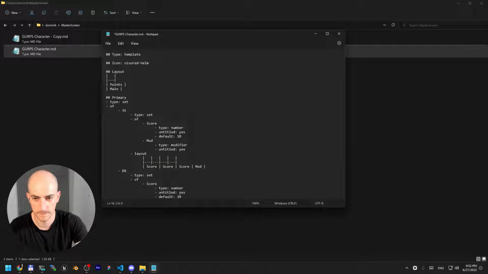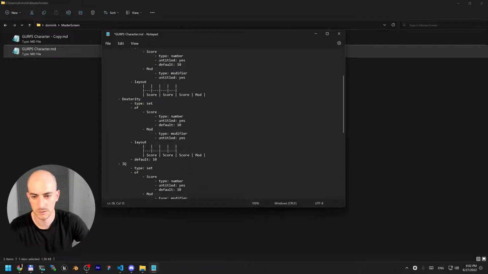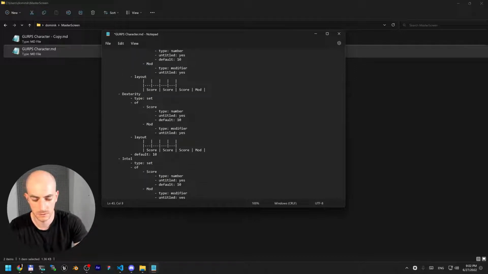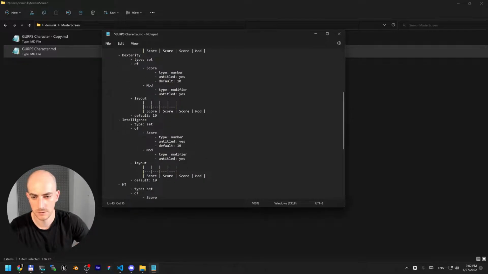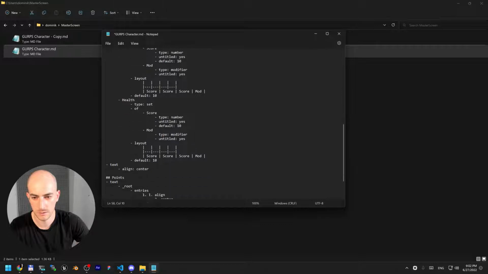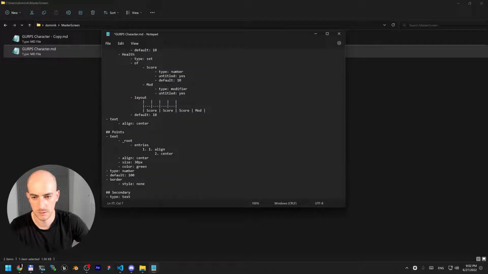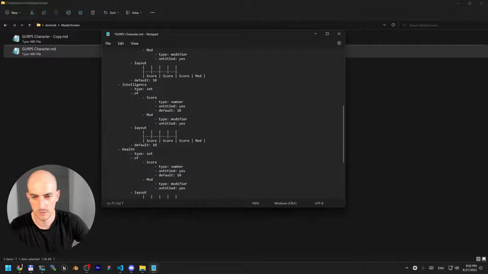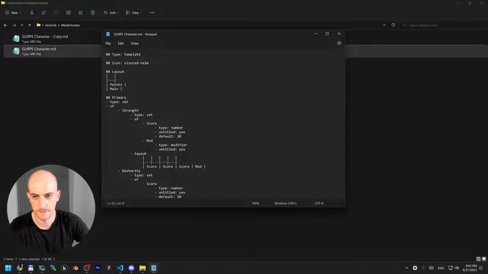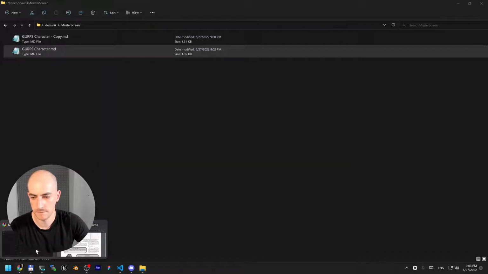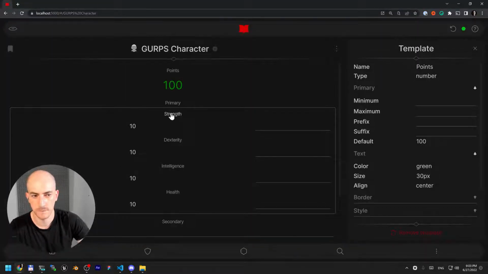Okay, strength, dexterity, intelligence, health. Okay.